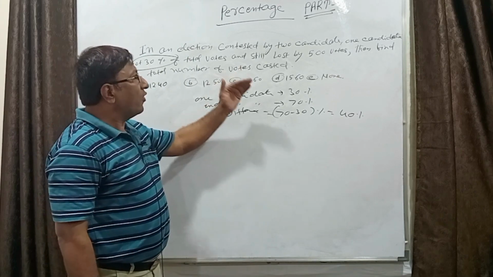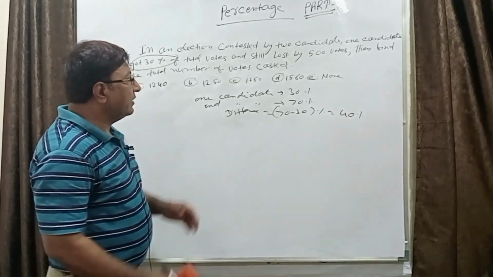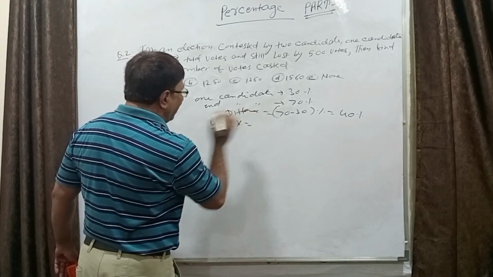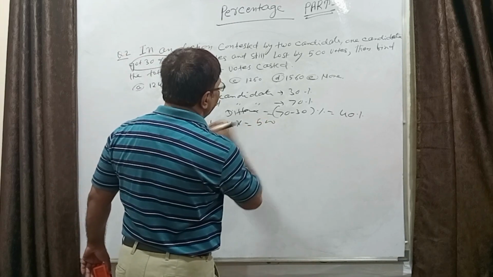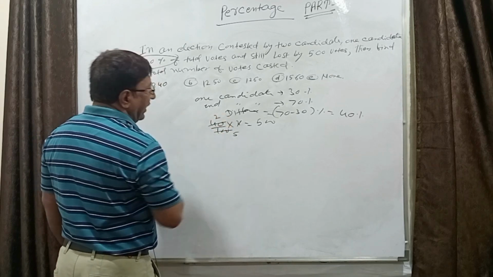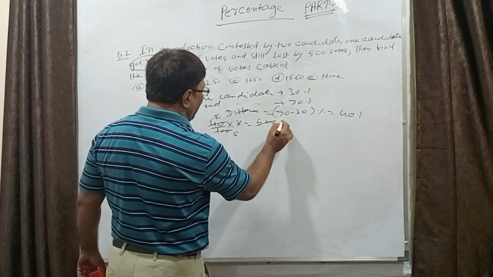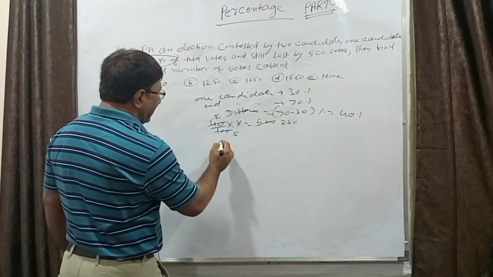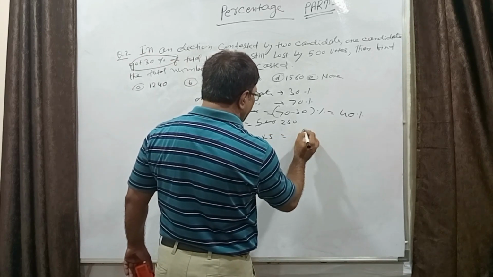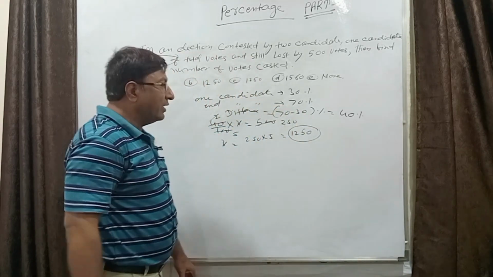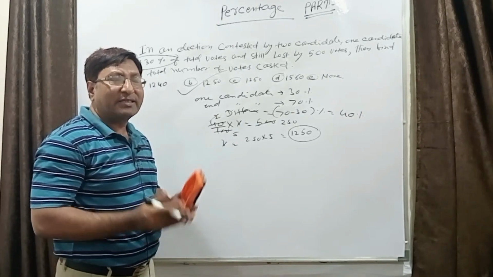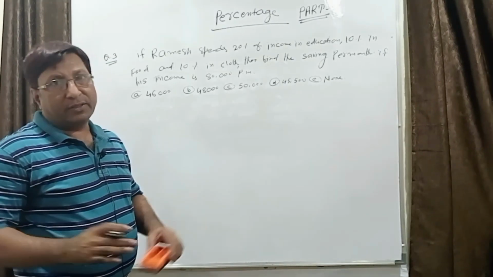Now it is given that he still lost by 500. Lost means difference. So 40%, that is 40 by 100 of the total votes, equals 500. Now we can find it very easily. 20 to the 40, 25 to 100. You can cancel this number. 2 to the 4, 2 5s are 10. So x equals 250 into 5. So 500, 5 5s are 25, 12. So the correct answer is 1250. So this is our right answer. 1250 is the correct answer.